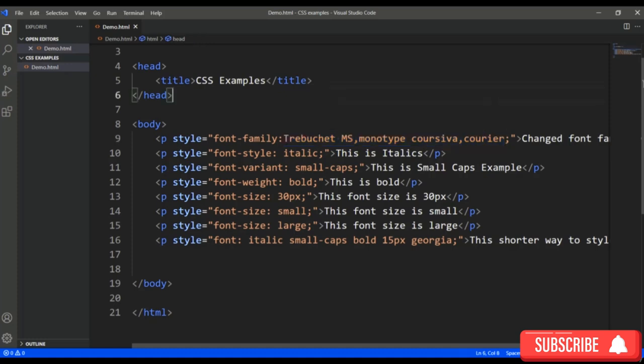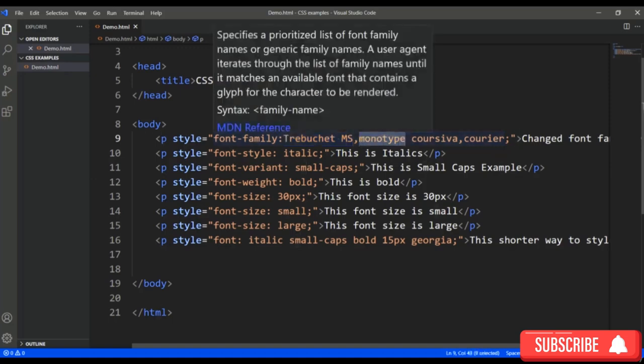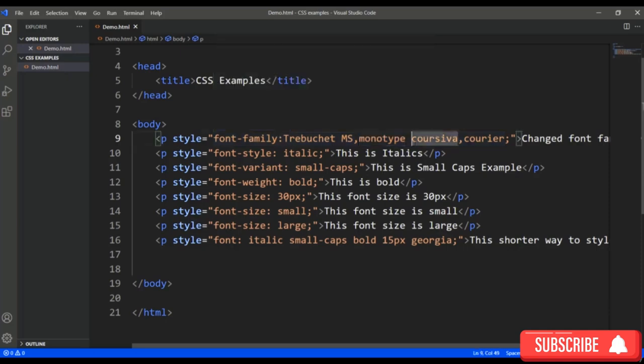So it will give the priority to the first font, but if the first font is not installed in your system, then the second font will be applied. And again, if the second font is not available in your system, then we'll go for the third font, and if none of the fonts is available in your system, then the default font will be shown to the user.